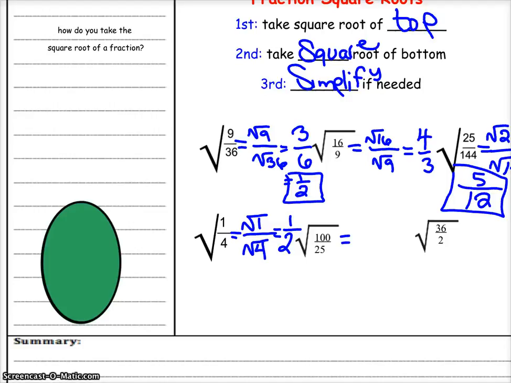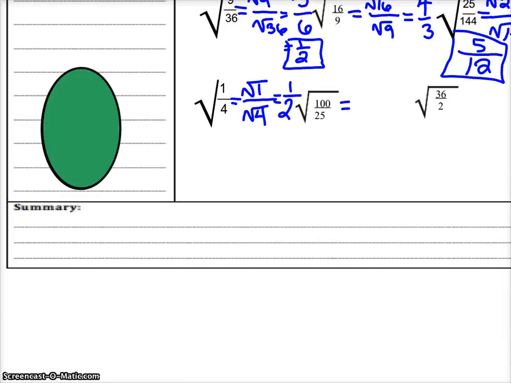Mm-hmm. Square root of 100 over 25, 2 different strategies you could use here. First strategy, you could simplify inside here. If you can divide, go ahead and do it. If you don't love the fraction, but perhaps you're in the zone with the fraction and you want to keep going that route, it's totally your call. You could turn this into the square root of 4. Do you see how I did that? 100 over 25 is 4. Or the strategy I just taught you, the square root of 100 over the square root of 25.